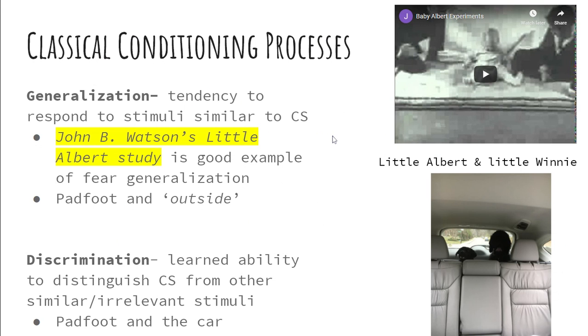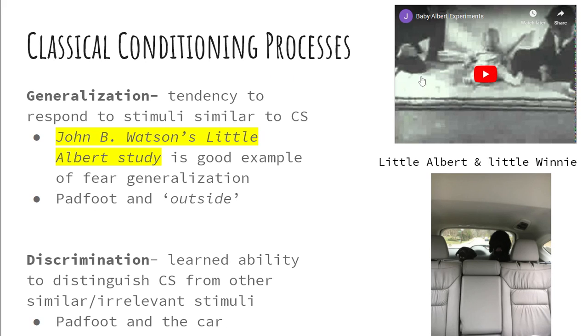So a couple of the terms you should know: generalization and discrimination. Generalization is that oftentimes we will associate our conditioned response not to specifically one thing, and it can be a bunch of different things, right? Famously is the little Baby Albert experiments, famously also an extremely unethical study in which Watson, recall, would bring out a small baby rabbit for little Baby Albert to play with, and then eventually, after a couple weeks, he would bring out the rabbit and begin banging pipes behind the baby's head, and so the banging of the pipes was an unconditioned stimulus, right, to make the child afraid.